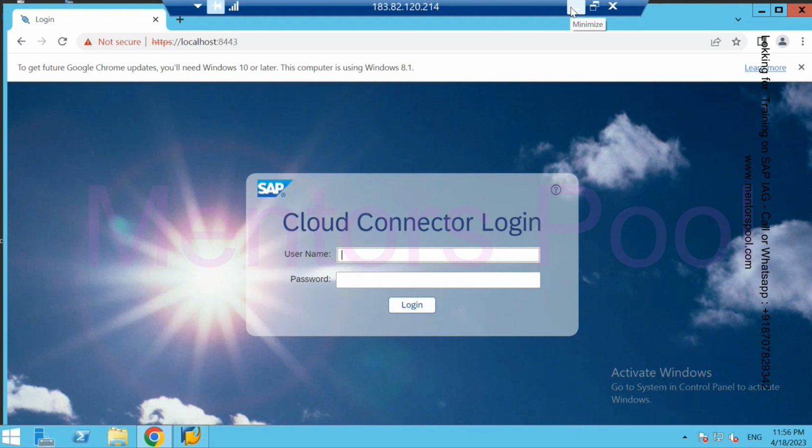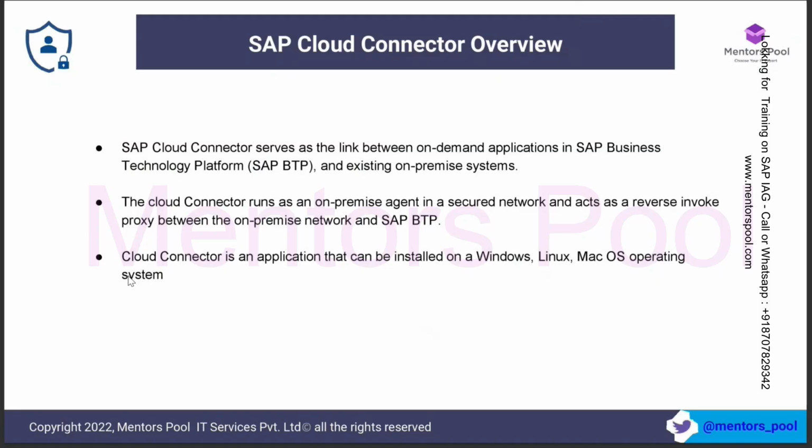What it actually does is, Cloud Connector creates a tunnel. You can say this makes sure that your on-premise system is not directly exposed to any cloud environment. So Cloud Connector works as a tunnel, and within that Cloud Connector, you create one connection between your cloud as well as on-premise application, and you allow some of the resources which your cloud application needs from your on-premise system.